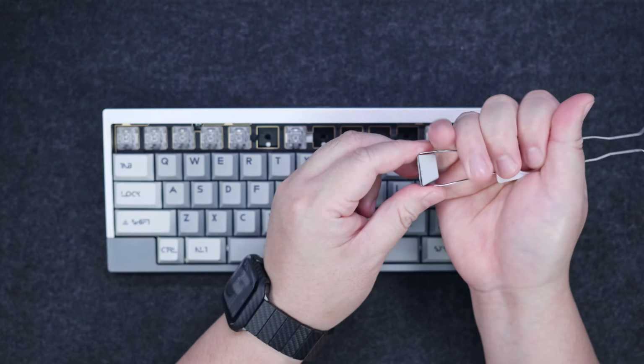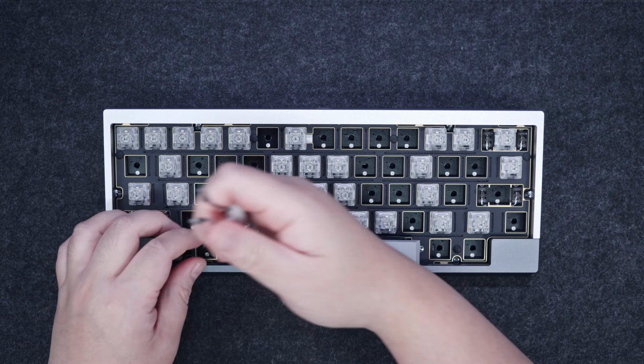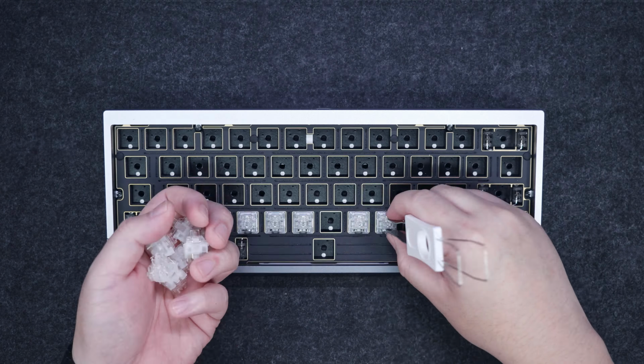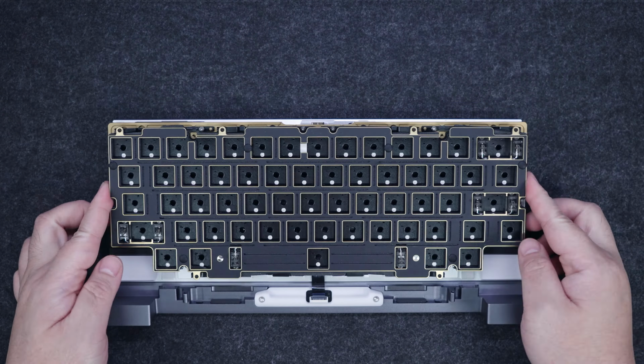Alright, so now let's move on to the teardown experience, and right off the gate, I can tell you right now that this keyboard is one of the easiest to tear apart and customize, except maybe for the ribbon cables. But overall, especially with the amount of customization you can do with this, the teardown experience is really easy, and I can even say beginner friendly.